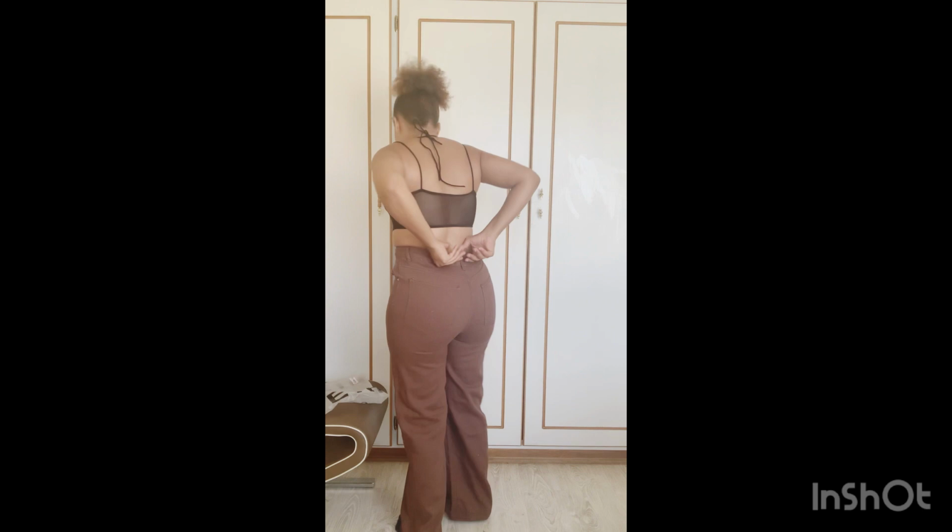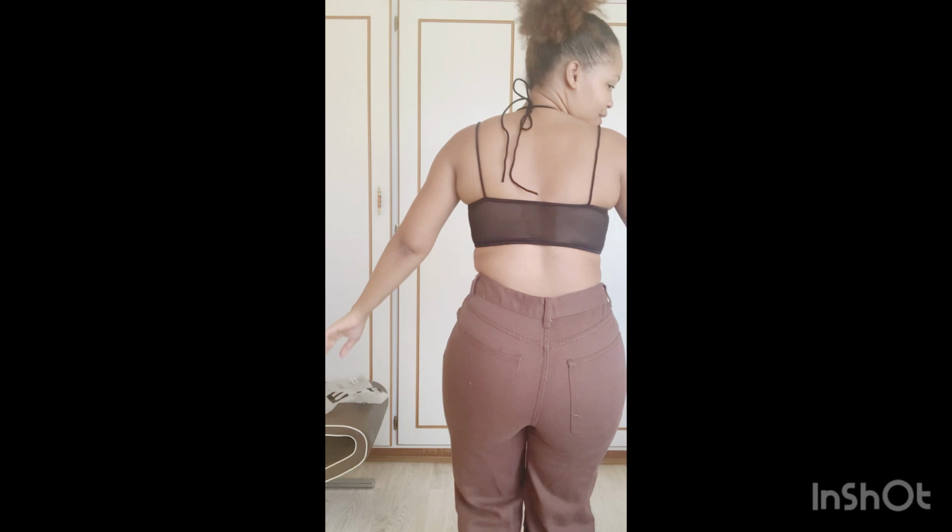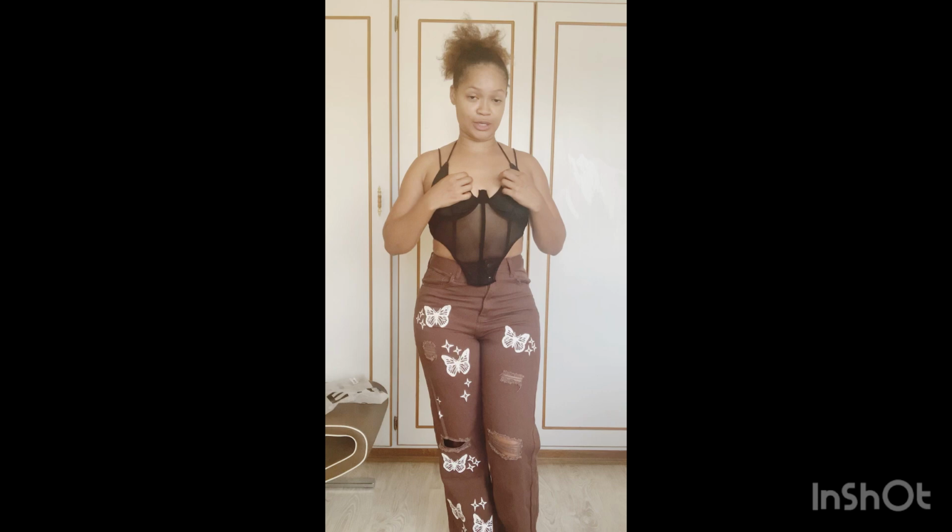Like I said, the booty is bootying. You see this? I will expect it because the booty is bootying. But hey guys, it's really nice. The boobs are not booting because I don't have any. But hey, this is really nice, guys.